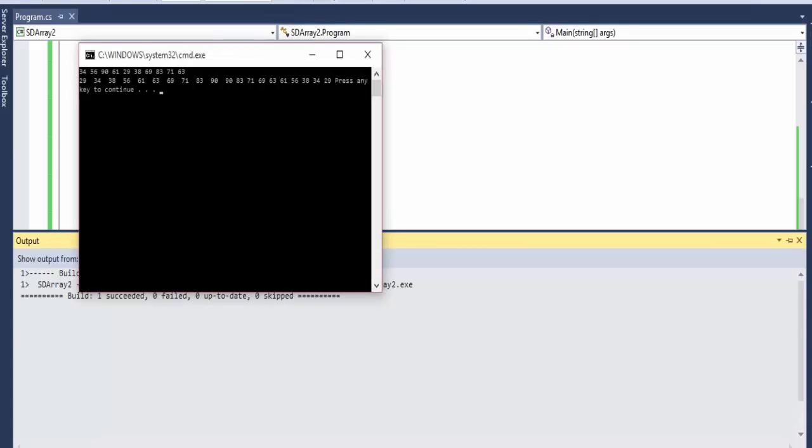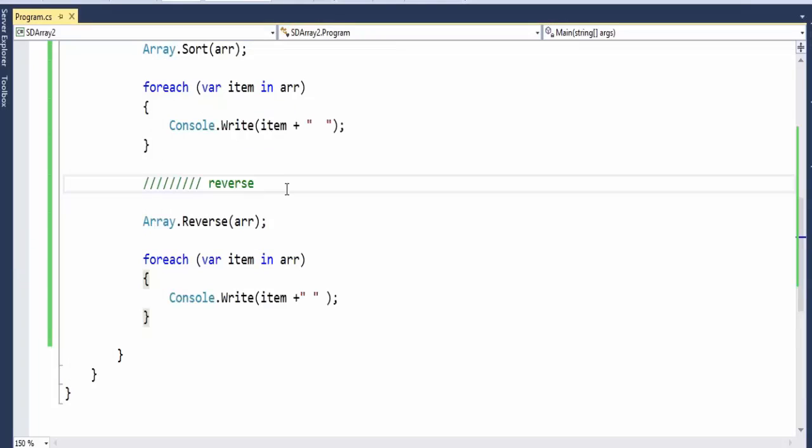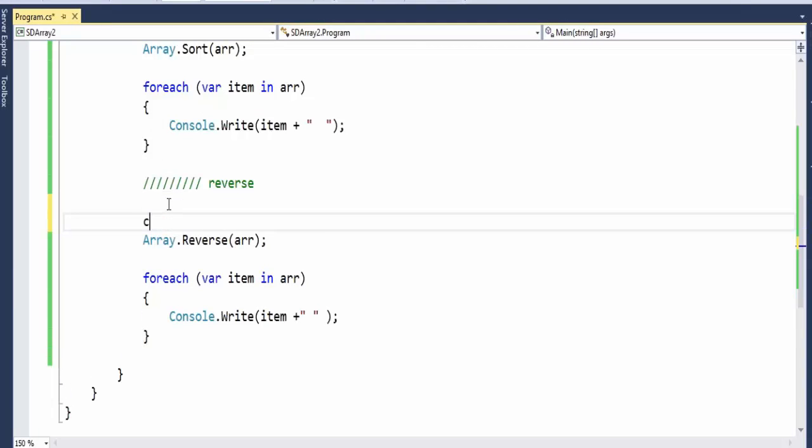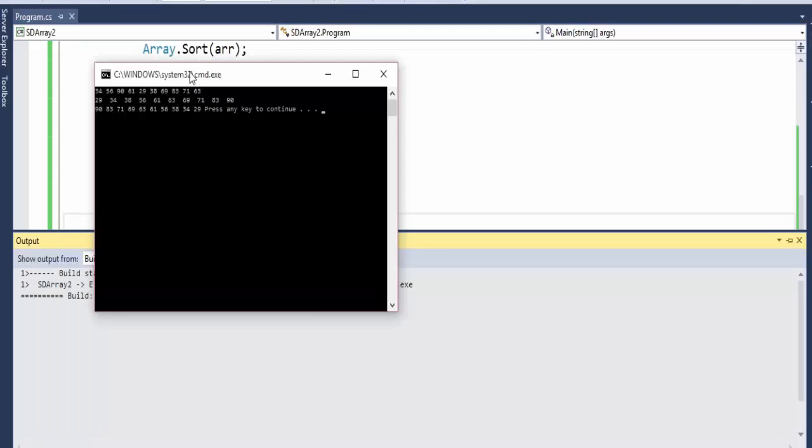Now press F5. For the statement, let me give one more Console.WriteLine, so the printing comes on the next line. See, the first one is as given, and in the second one, the 90 was at the end, so the reverse order starts with 90. You may wonder: you expected 63, 71, 83, but why are we getting 90, 87? This is the reverse order.